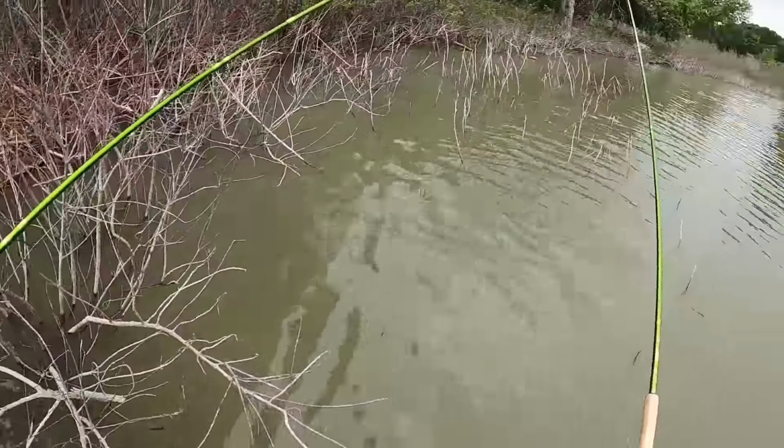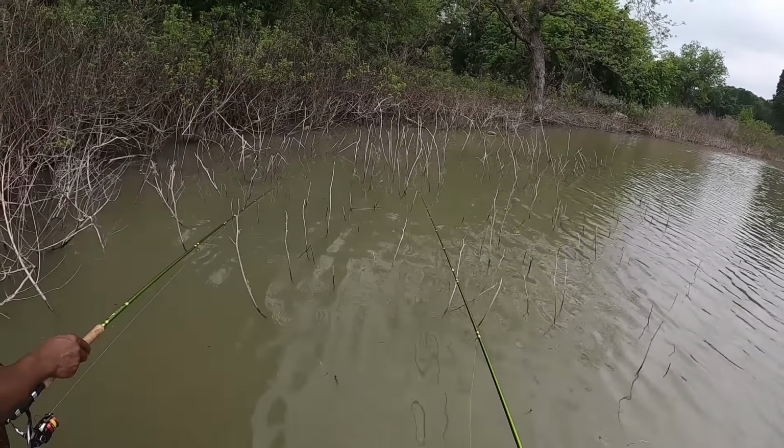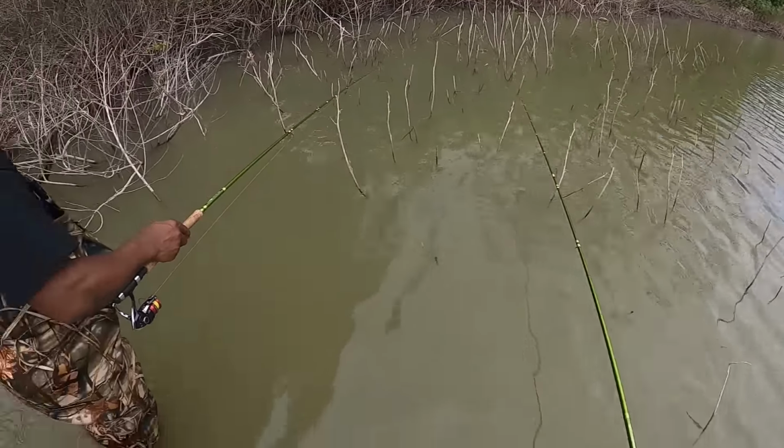Yeah, there go a gar. See him? Reflections. He just went this way. Well, wait till you have one of them swim past your legs. Nah, he ain't gonna bite you. But that mud is smooth, goddamn. I would crap myself.